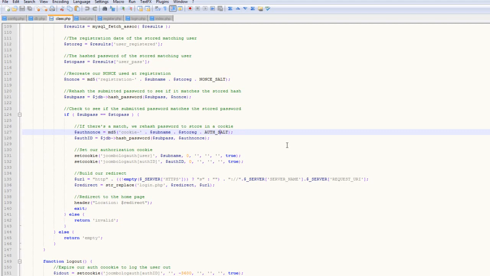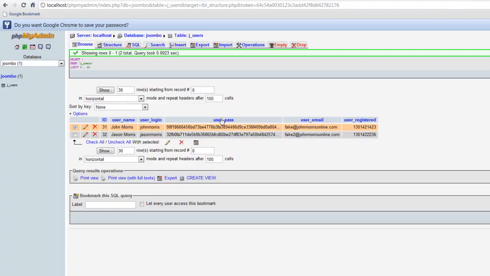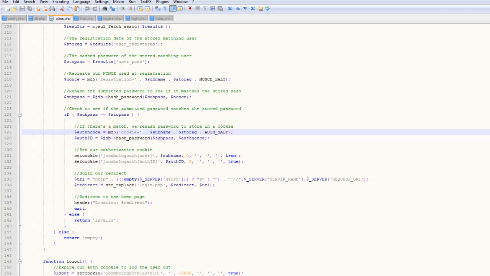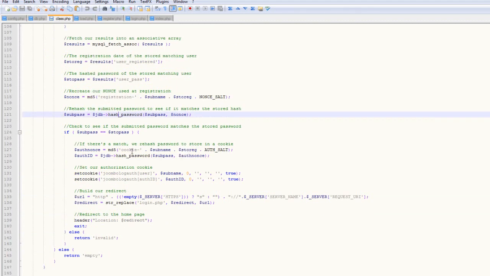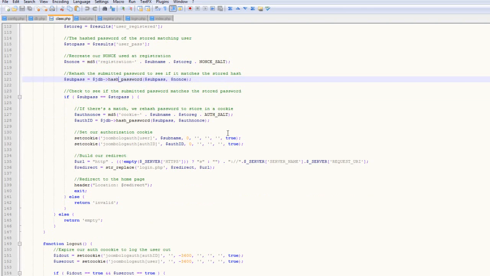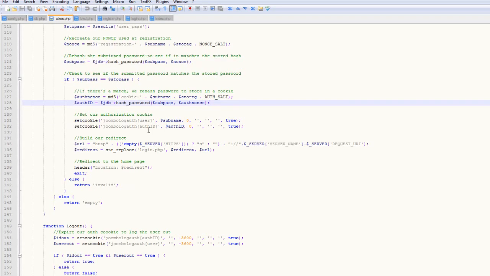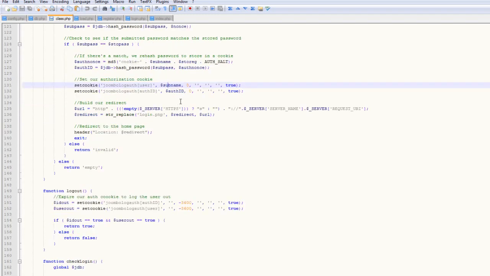That way, if someone were to steal the cookie, it wouldn't essentially give them what's in the database right here if we didn't rehash it. But since we're rehashing it, using things that make it completely unique, and using a different salt and a different action right here, it creates a completely unique hash again. So our authorization nonce is just exactly like what we did when we hashed our password, with the nonce and this hash password function, except this time we're just changing the values a little bit. We rehash it, and now we have a completely new rehashed version of our password, and we're going to set that in our cookie.